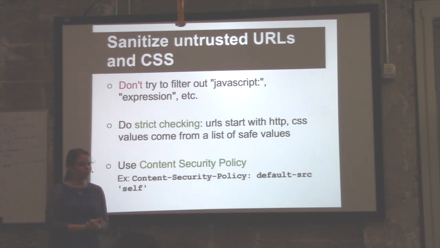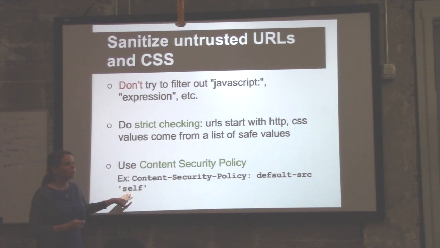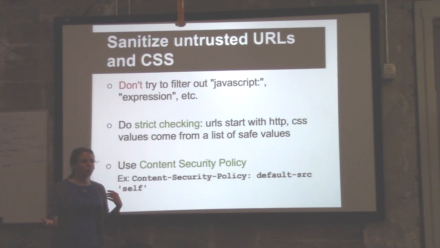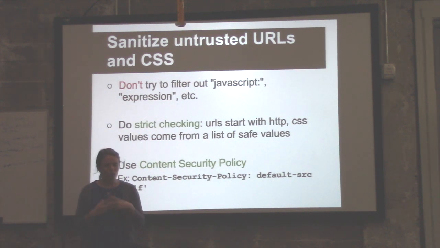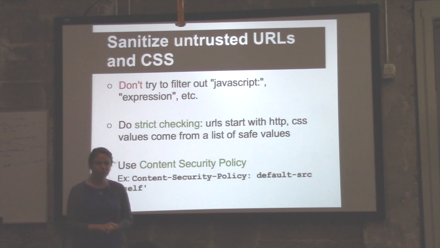Content security policy is a mechanism where you send an HTTP header from the server to the browser, and that HTTP header tells the browser where content on your page is allowed to be loaded from. So, for example, you can specify a content security policy that says all content has to come from my own origin. Or you can say scripts are allowed to use eval, but not be inline. So you can't have inline scripts, or the other way around. You can specify all sorts of things about where content on your site can be loaded from, and it's a great defense in depth mechanism for protecting users on newer browsers.